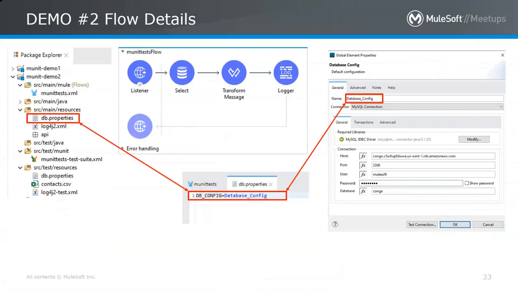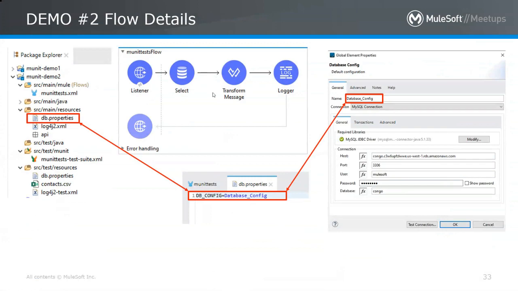Now, this flow in this particular demo is a listener. We're going to select some data also from a database. It's actually one that's set up in the testing environment for the MUnit tutorial within MuleSoft. I worked closely with the gentleman that created this scenario, but I actually modified it a little bit. There were a few hiccups in the scenario he has in the tutorial that's on the MuleSoft website. But at any rate, he put this together. He and I worked together prior to him doing that, which is kind of fun. I'm telling you, the MuleSoft community is really great regarding that.